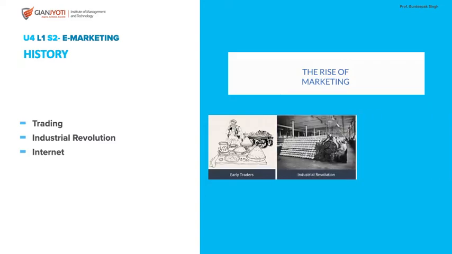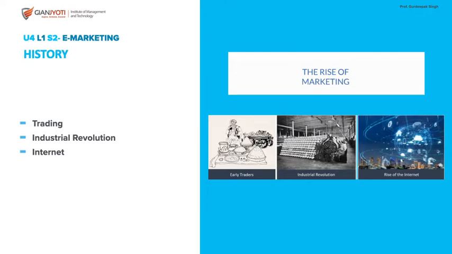And then came the Industrial Revolution. With the Industrial Revolution, marketing was very different. It went to the extent that before producing, they wanted to check with the marketing team how much to produce, how much the demand is. So from a simple display, it was linked to the production. And since you have read about marketing, with the Industrial Revolution, you produced things and you want to sell them, you have to market them to the people so that you can increase the demand and make people buy your products.